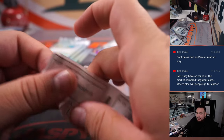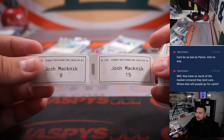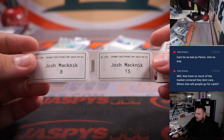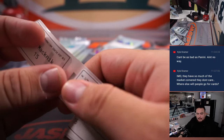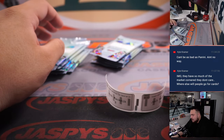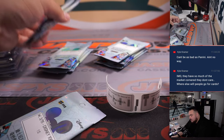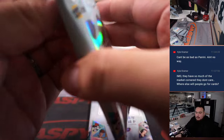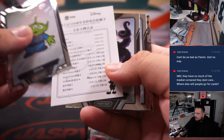Why wouldn't they want to make sure that everything's... Now, of course, not every card is meant to be perfect, but I'll tell you what, these are pretty close to perfect, at least centering-wise. Now, of course, surface is another thing, and edges and whatnot, but at least the centering's nice, you know? In fact, that's one thing that most of these places can do. Alright, 8 and 15. But there's still a couple of card companies out there that supply cards, so.